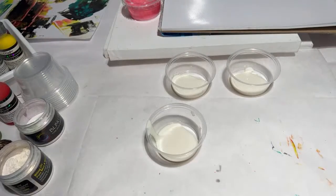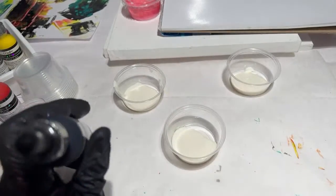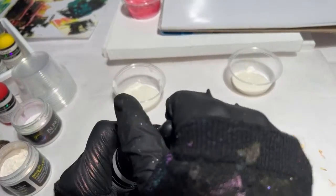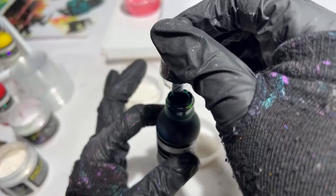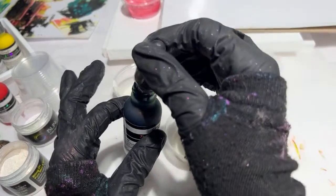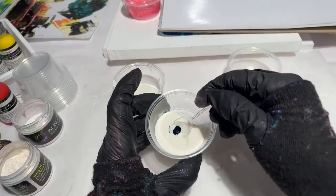Okay, next color. Now I played with this in the, no, I think that was actually Kathleen McGee did this. She played with the Vibrant Aqua, not me on camera. So this was the Vibrant Aqua. Thank you, Saskia. This was the Vibrant Aqua that came with the free bottle with the last Prism Per release. Oh, it still has the seal on. Nice. I thought I got all the seals off. They do have a safety seal. Now that's 1 drop. I gotta be really careful with that bottle till I get that seal off. Word to the wise, take the seal off completely before you really start playing with this.